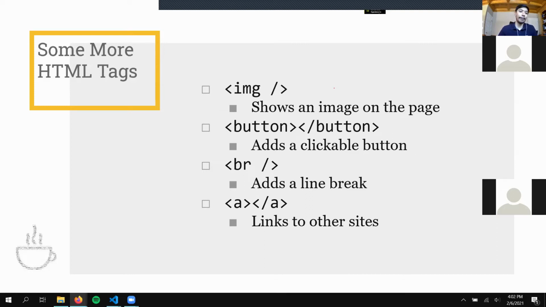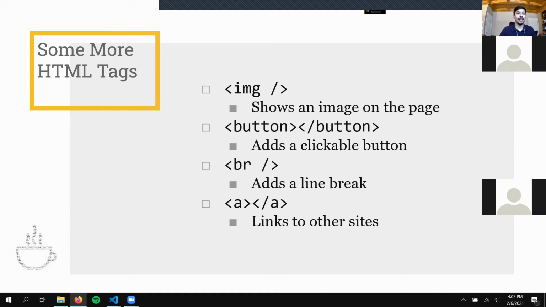One more cool thing about BR tags is you can put them basically anywhere. What I oftentimes use BRs for is not even line breaking text, but adding vertical space in between tags, because it'll add a set line. It's like a blank line in your web browser, no matter where it's located. So normally we use it for text, but you can also use it, for example, to make a button space nicer. You can make a button 1 and then some space and button 2. And to make that space, you can use a BR or line break tag. While it stands for line break, you do not have to use it only for text line breaks.